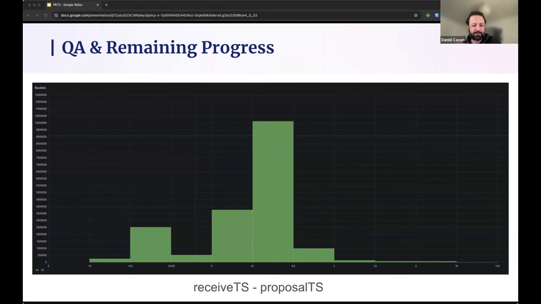Yes, I think that if you take the first bucket, the leftmost bucket, the small one, from -10 to -0.5, these are proposals that are going to be rejected because they are more than the precision negative. So the difference is less than half of our precision. You see that the amount here is very small, and like Andy mentioned, this should not really impact the progress of a network. We would like to tolerate 1/3 of the nodes that have not perfect clocks. But also another point, we ran this experiment without really synchronizing the clocks. So this also reveals the importance of using NTP or some service in order to synchronize the clocks.